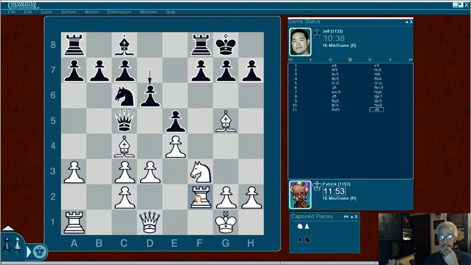So this rook is pinned. What if I think slowly? What if I move the queen here? Find out what he does, and then I could move the bishop here. Let me try that. Yeah, let me try that. This way I can get the bishop out of the way if I wanted to.